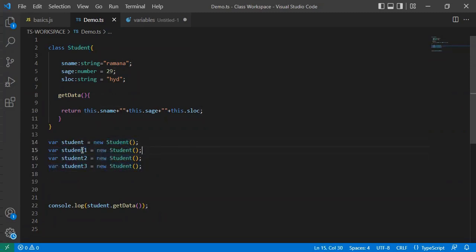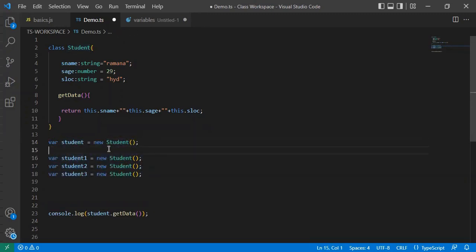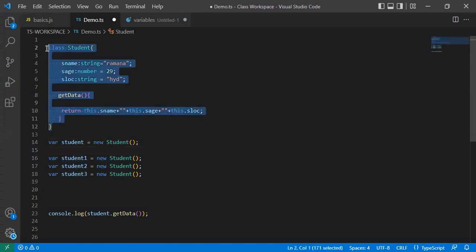Each and every object, whenever I do this with the help of the object reference variable, all objects are instantiated. When I do this, the object creation will happen at that time. So whatever class-related properties and methods we have, memory will be allocated for them. Okay, so here s name is a string type.